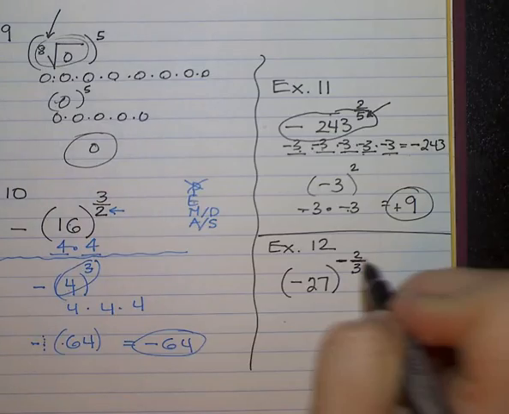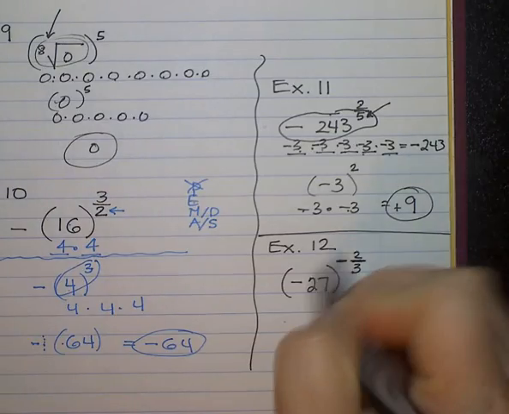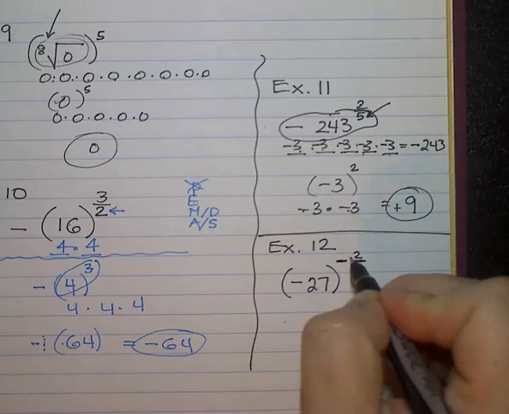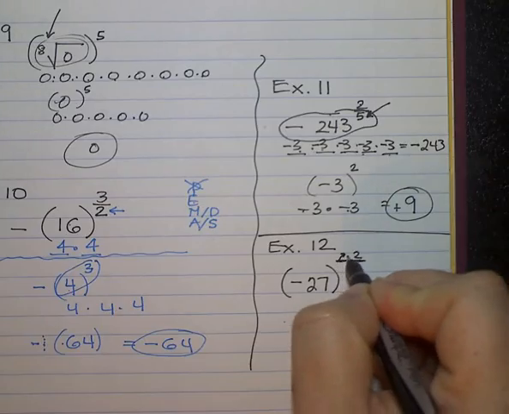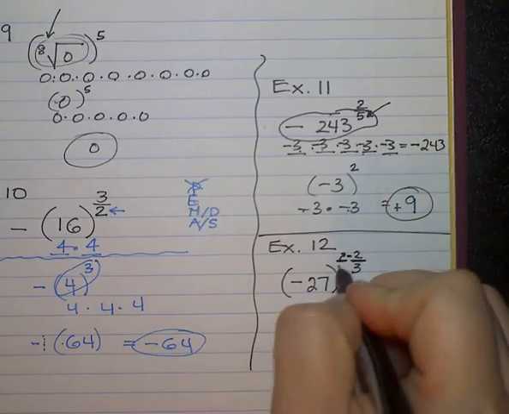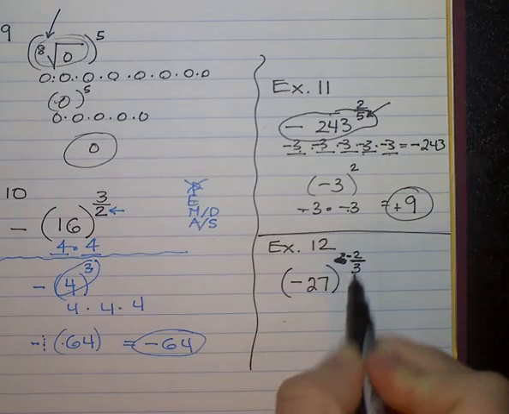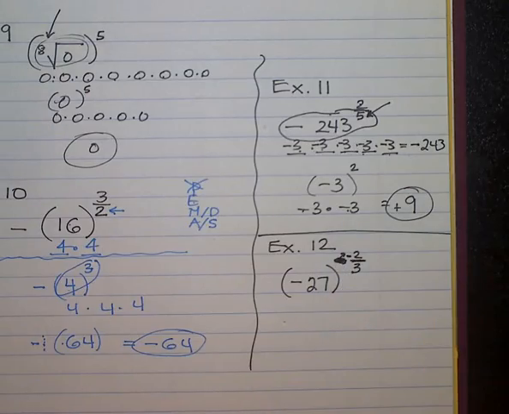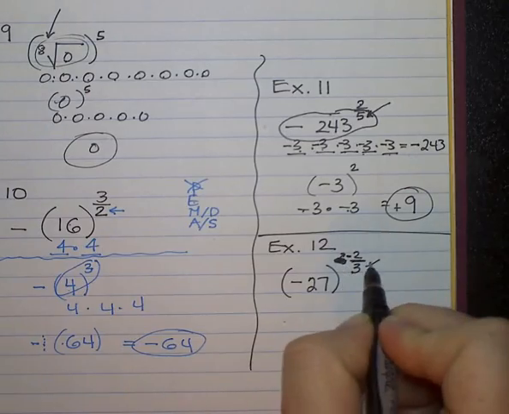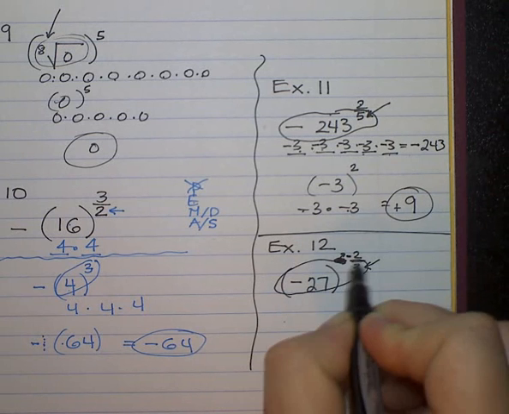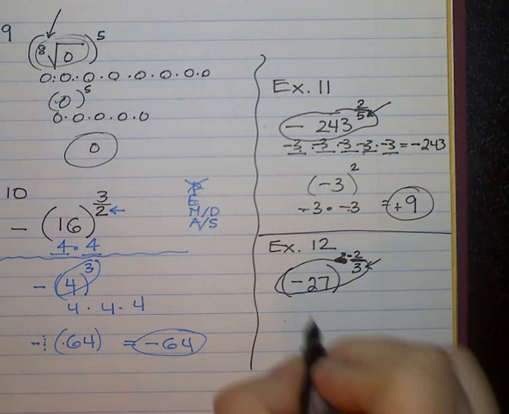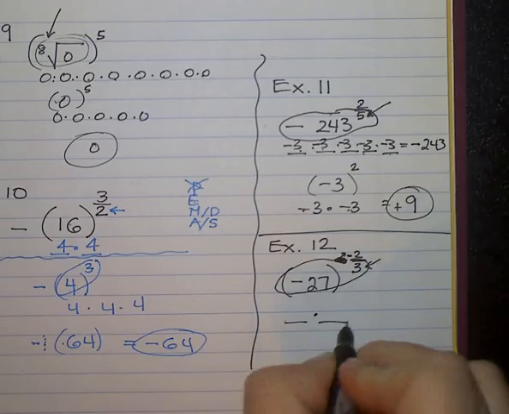What I always tell students, especially when working with rational exponents, is to take this negative sign and move it up to the top. So I'm going to move the negative up with the 2 so there's no confusion. There was only one negative in this problem, and I pushed it up top. Now I'm going to start with evaluating the bottom number. And again, this means what number times itself 3 times equals 27.